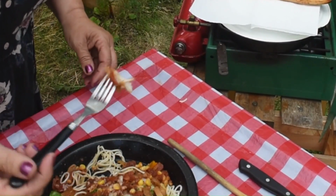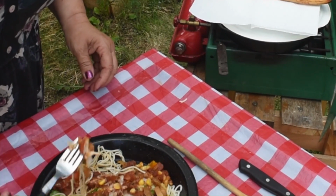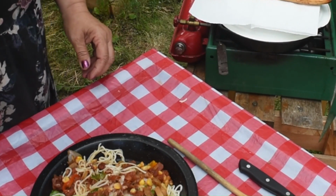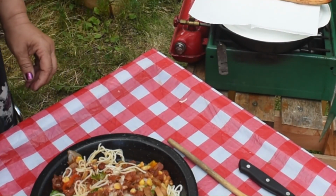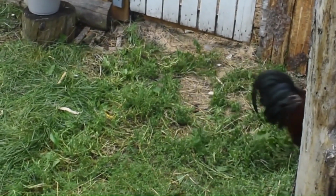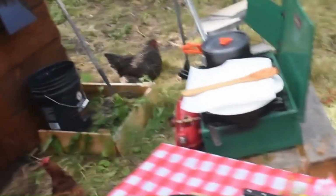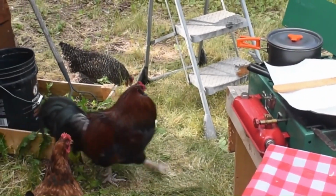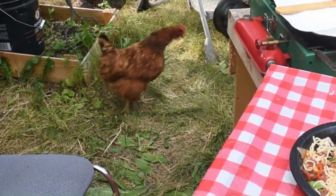A piece of that chicken out of there. Oh yeah. Oh, so good. Yeah, dinner's up. Dinner's up, everybody. Time to chow down.